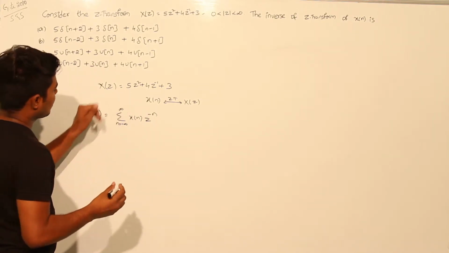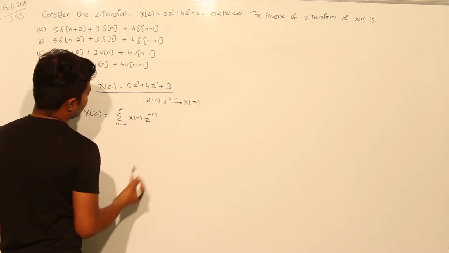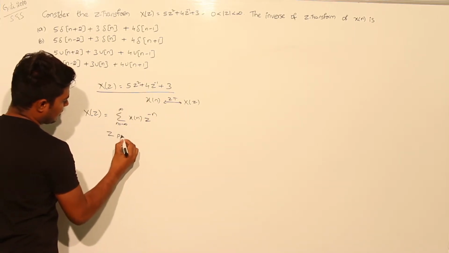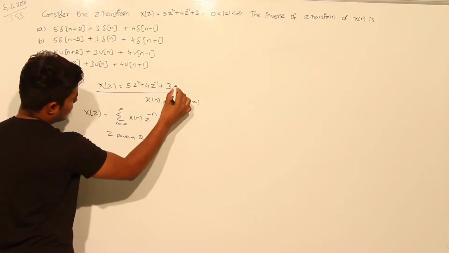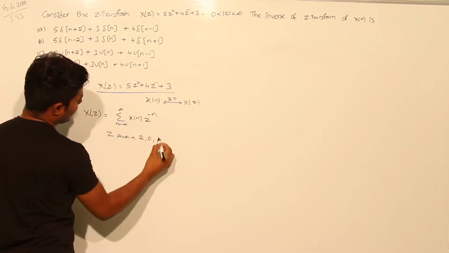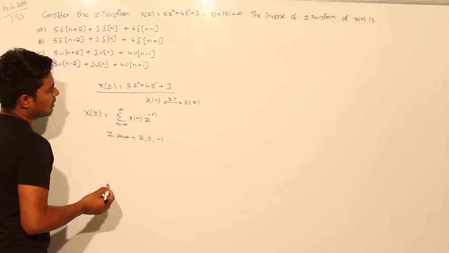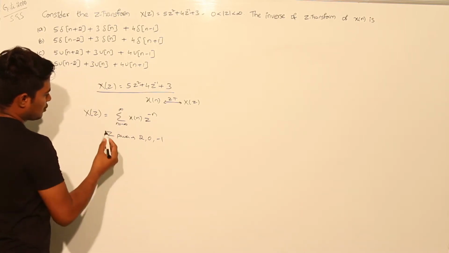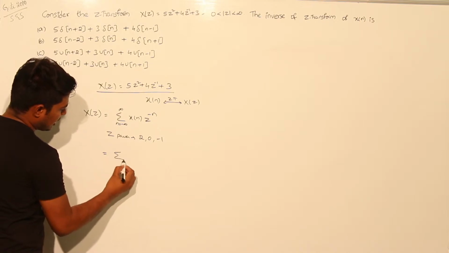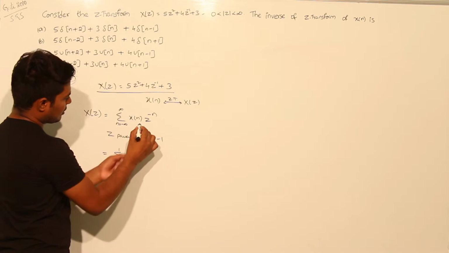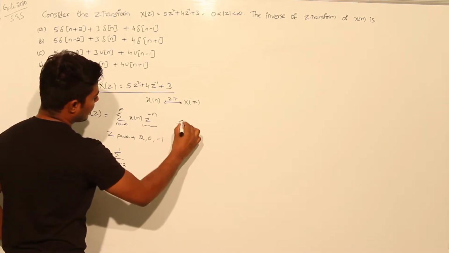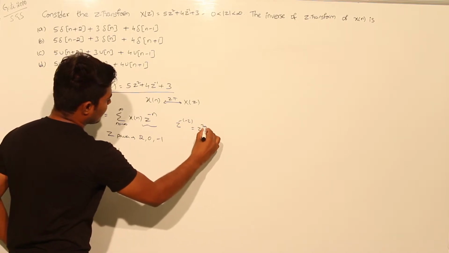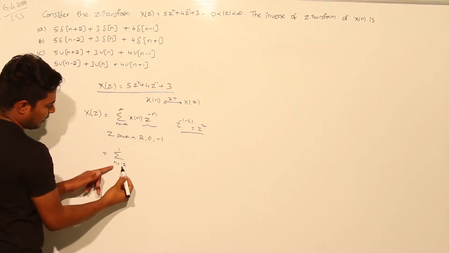If you observe the given equation, the maximum power of z is z square, and then there is z power 0 and z power minus 1. There is no z term, no z power 1 term. So expand this by changing the limits, from n equal to minus 2 to 1, because if you substitute n equal to minus 2 here, then only it will become z power 2, that is z square. That is the reason we are taking from minus 2.